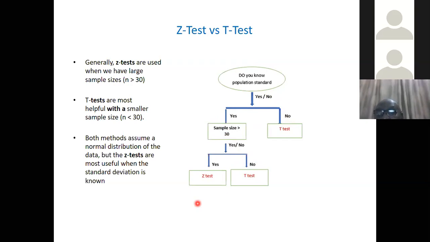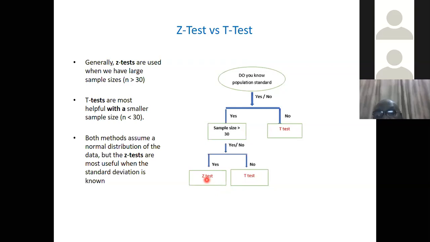So for the Z test now, you need two conditions: the sample size greater than 30, and for you to know the population standard deviation. So when the sample size is very small and you don't know the population standard deviation, you now use the T test. Out of 3 options here now, 2 are favorable to T and only 1 is favorable to Z.